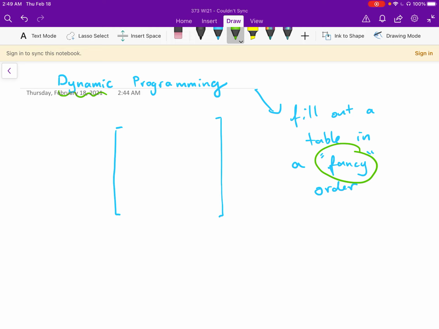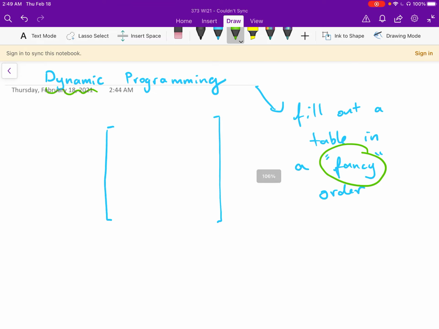So I'm picking the order to fill out the table that's most efficient, where I only need to look at previous work in order to fill in new entries of the table. So at a million-mile view, this is all dynamic programming is. Just filling out the table in a fancy order so that you always compute everything you need for the next entry when it comes time to fill out that entry.